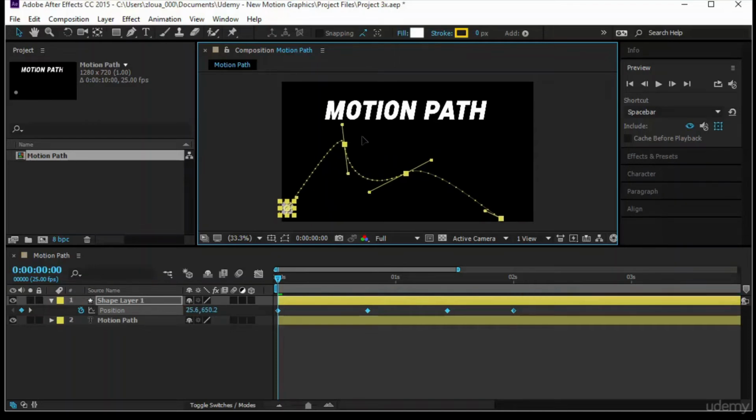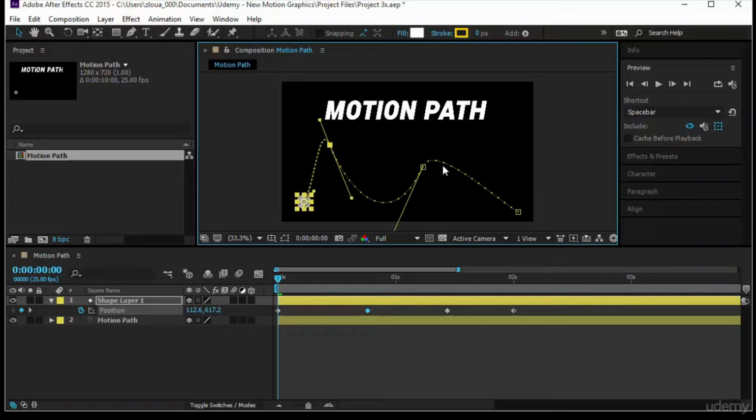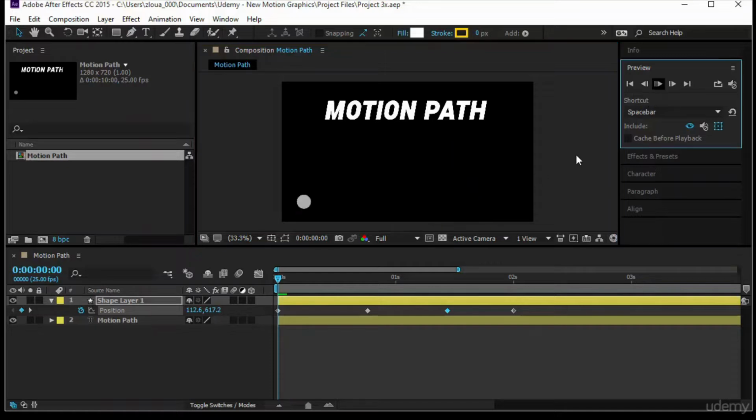For example, let's do it that way. Let's move this keyframe here, and we have a double bouncing here. Let's move this one to the top. This is the good thing about continuous Bezier. So I have this nice path here. Let's make this one cool. Let's play it, and you notice that it's moving and there is no temporal effects at all.